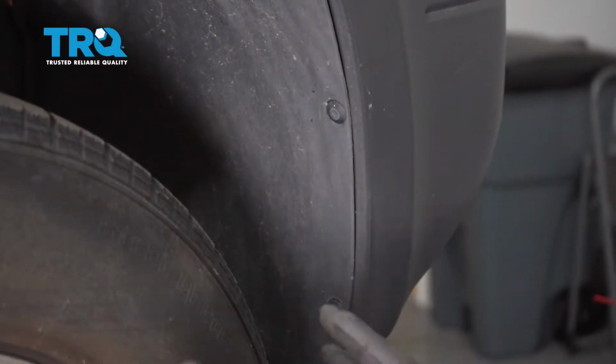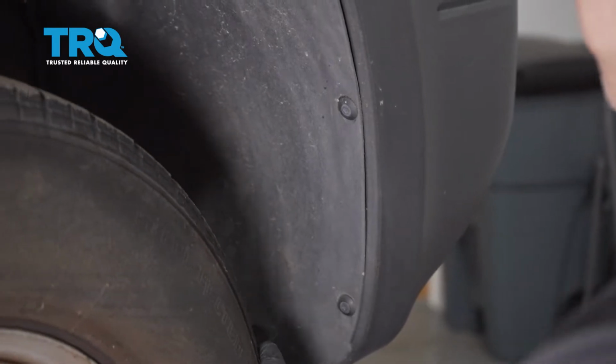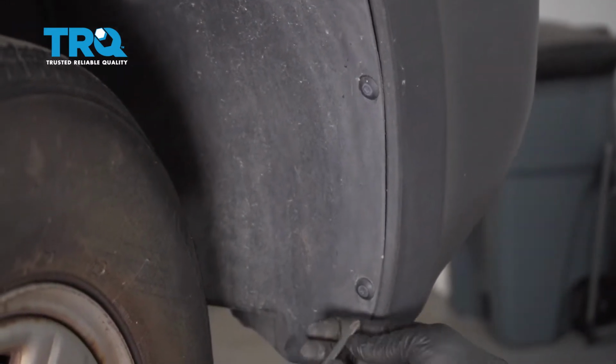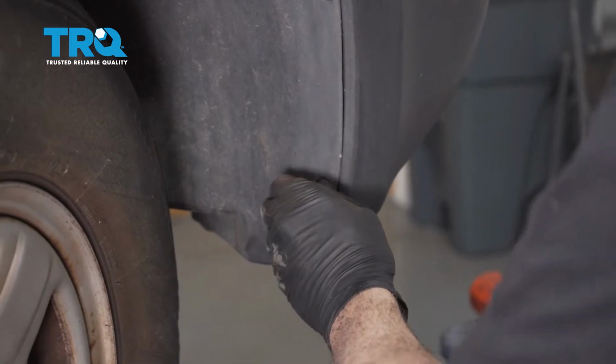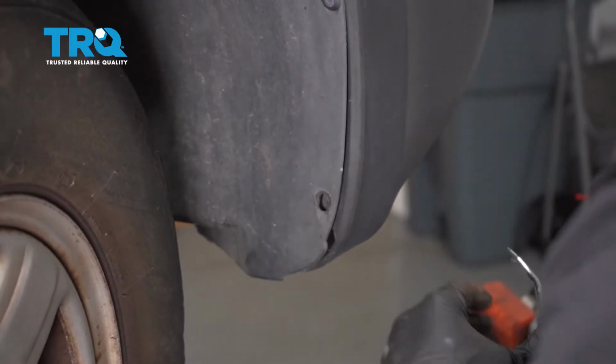With the vehicle raised off the ground, you can put your ignition key to the on position. This allows you to manually rotate the wheel like this. You want to get into these plastic inserts. You go ahead and put your pry tool in there, pop that out, and repeat for these two.